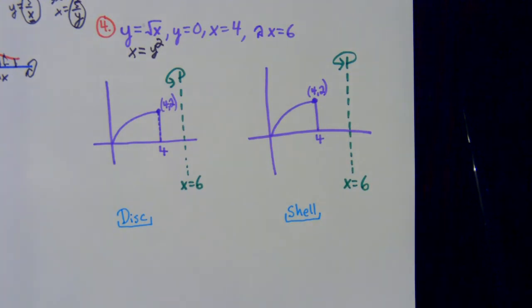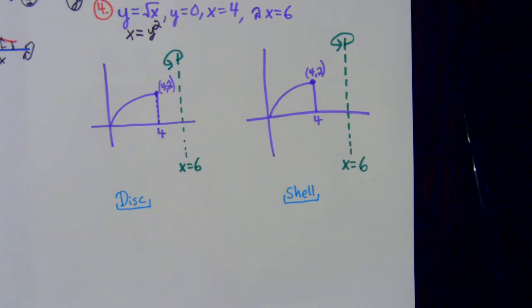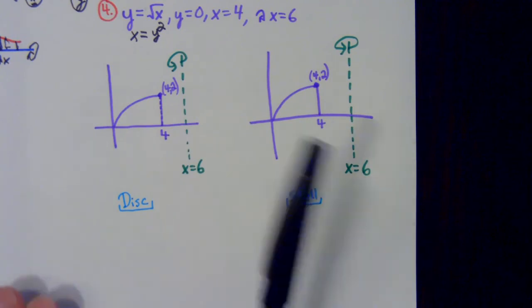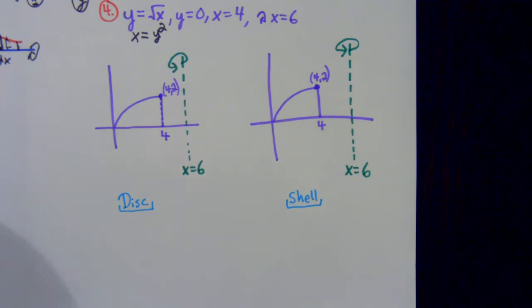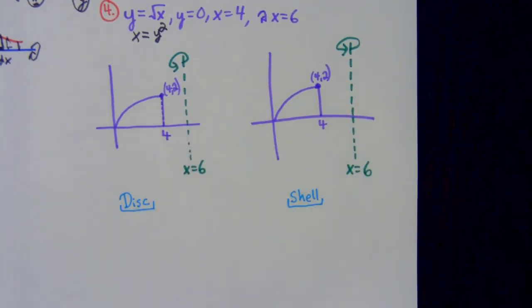So if I just tell you to find the volume in the homework or on a test, just pick one and go with it. Or I might just say, hey, let's set it up using the disk method and the shell method. So this might be like the setup for the test practice. I could just say, set them up using both ways, and we'll do that. I strongly suggest doing a separate picture for each one. If you could do it with one picture, that's fine, but sometimes people mess that up. So I just do a real quick sketch for each one.